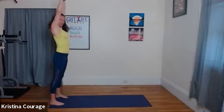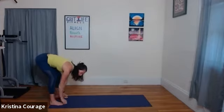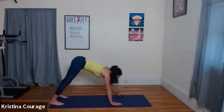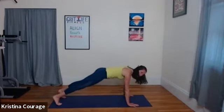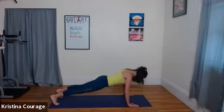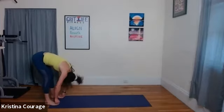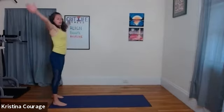So these are rather slow. So longer sequence. Take your time on these. Keep going here. Transitioning the weight into the hand. Now when you walk out, try not to drop your butt. Just try to keep them up and tight. Do that push up. Walk back, touch those toes. Round it up. Reach up.